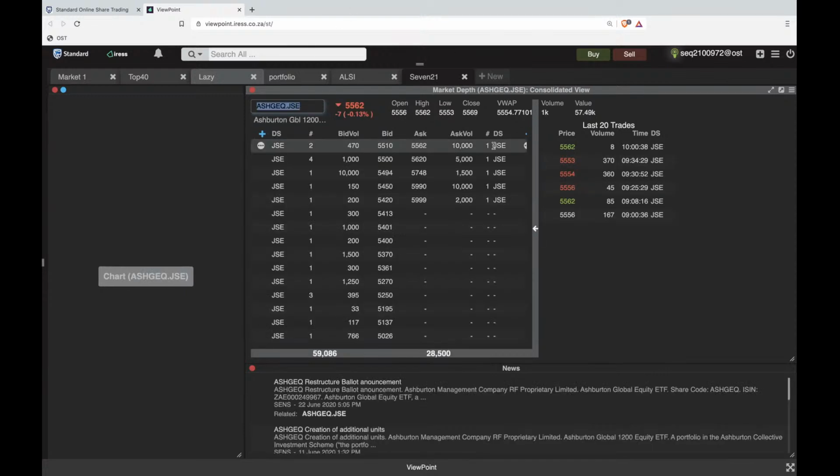And that's more applicable to the less liquids, such as, for example, this Ashburton, where it's not too bad at the moment, but you can see 55.62. If you miss the market maker, you're going to pay an extra 40 odd cents, no, extra 60 odd. But then suddenly you're at 57, then suddenly you're at 59.90, and then 50.999. So in this less liquid, it becomes an issue. And that's why when I'm trading these sort of products, I'm always doing limit orders, which says buy up to but not above this price, or sell down to but not below that price.